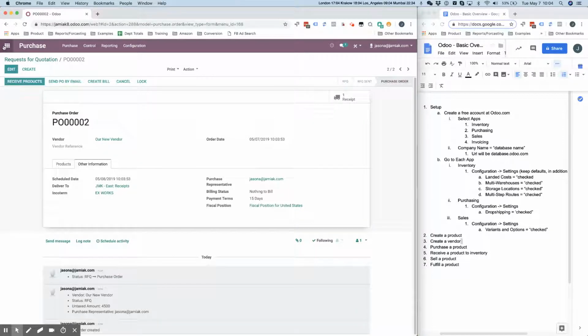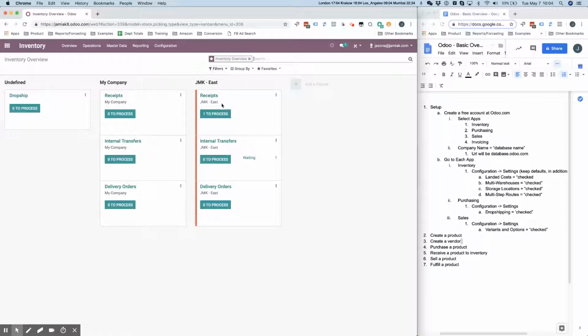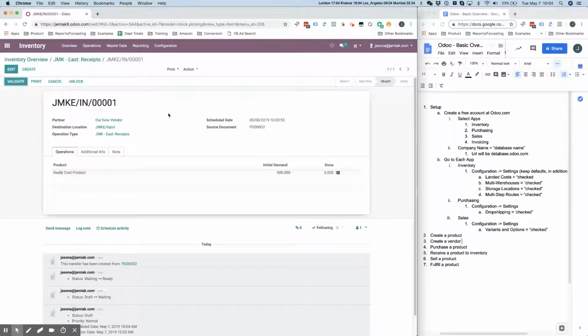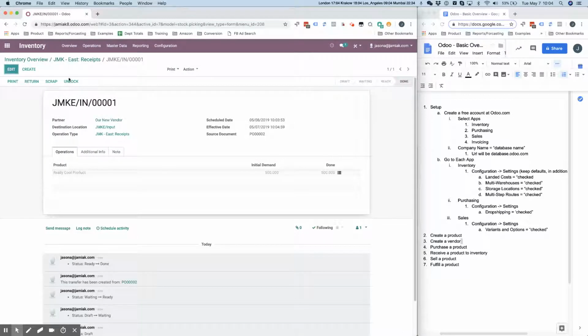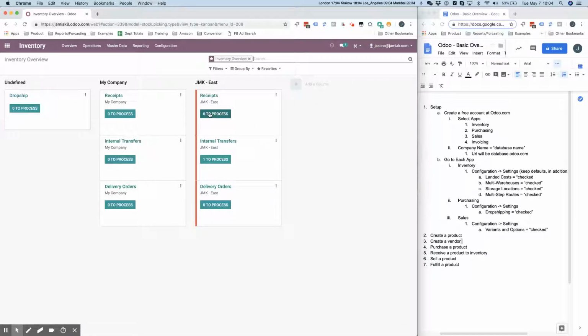Great. So this order, we're going to go over to inventory. Now we know the warehouse is waiting to receive this product. It should come in at some point. So let's say it's here, and we're using a two-step process on this one. Okay, this order's here, so it just landed. So now we're going to say validate. Okay, recorded against the quantities as we talked about. So now we're going to go back here, and you'll see that it's now in internal transfers. This means it's actually on our shipping dock.